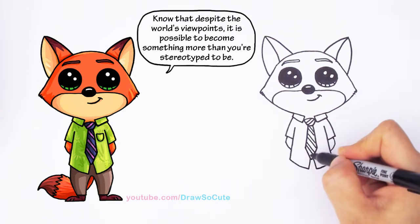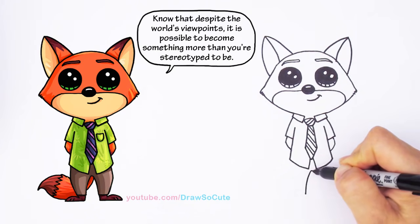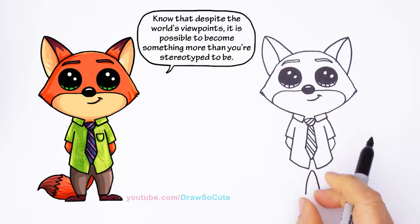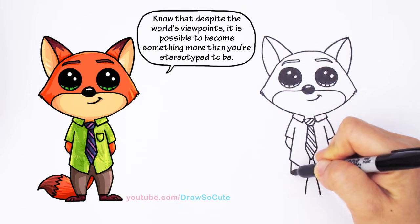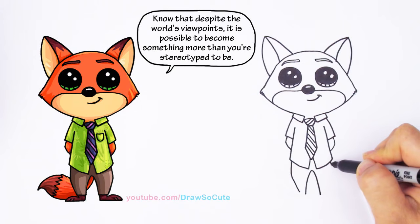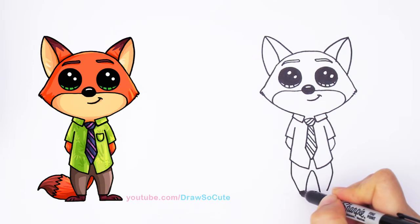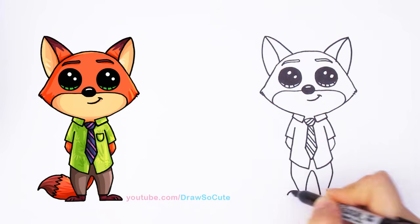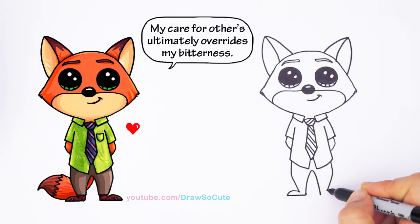For his legs, come to the center, about right here, and we're going to draw two curves. This way we know we're going to be nice and centered for his legs. Then on this side, come down and curve it in, so you're tapering towards the bottom. Same thing over here, taper it in. For his feet, I'm making it very simple. Just come out with a curve and connect it with a straight line. Same thing on the other side: come out with a curve and connect it with a straight line.